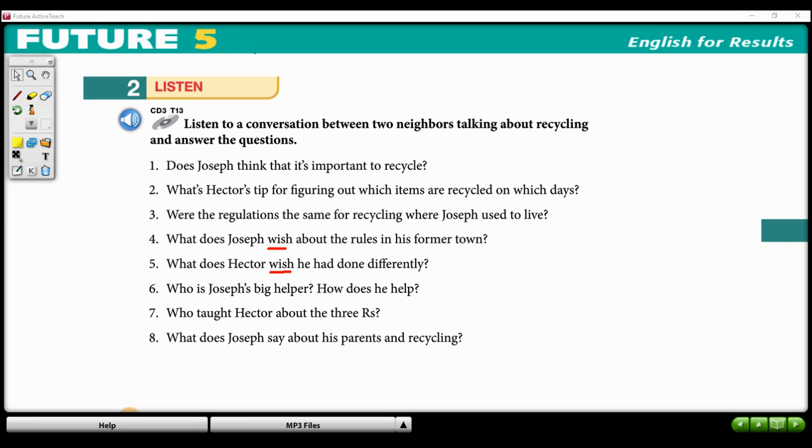Well, I have to tell you, I just wish that we had had these types of regulations where I used to live. So much of our garbage was just thrown away without being recycled. That's a shame. I wish we had started recycling years ago. I can't tell you the amount of junk we threw away without sorting. Believe it or not, my 13-year-old is great at helping us keep the trash sorted. He's the one who makes sure we have all our paper, plastics, and metals separated and sorted correctly. He's like the recycling police.